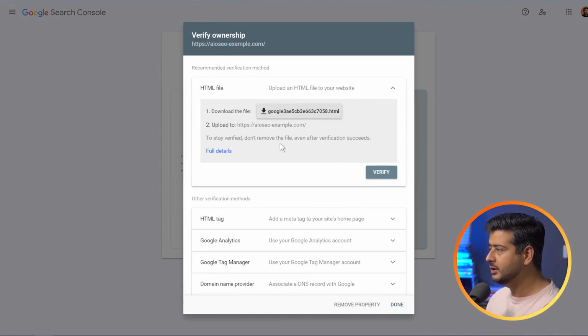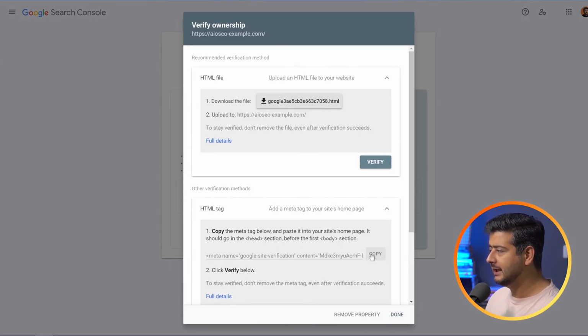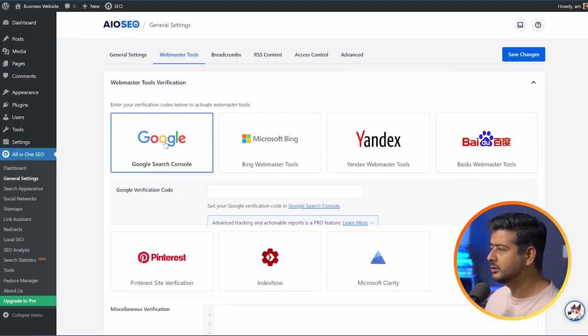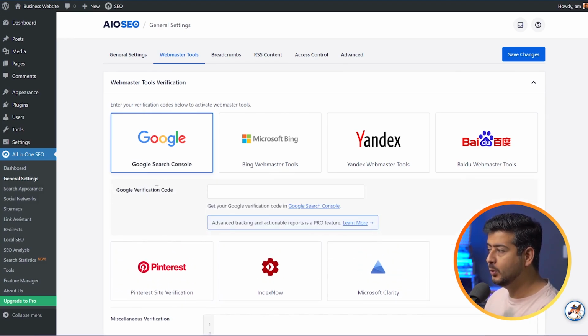website. So what I can do is just go to the HTML tag option here. And this is the HTML tag I have to copy. Once this is on my clipboard, I'll go here, click on Google Search Console, and it'll open up a verification code window for me. Paste it here, and it will automatically be formatted to just the important code. Once this is done, click Save Changes, and within a minute or so, Google Search Console will verify that, hey, you have ownership of this website.